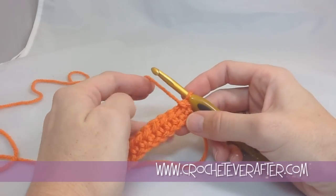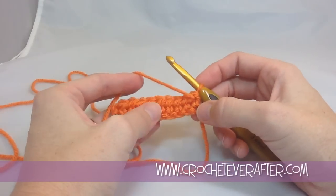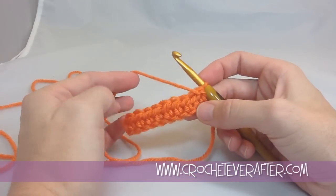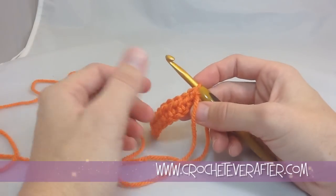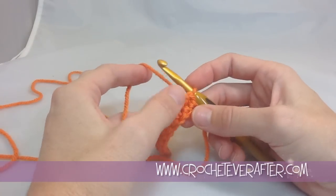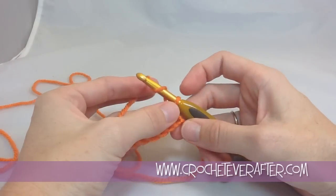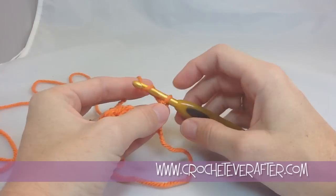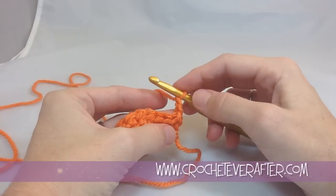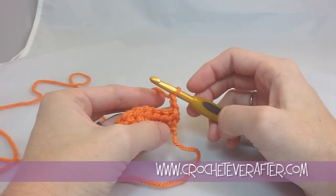Now, with half doubles, it can get a little tricky. If you're designing for yourself, I'll show you the way that I like to do it. If you're reading a pattern, it could tell you one of two ways to do this first part of your row. And what you're going to always do, no matter what, is chain two. So if I'm designing, I use that chain two as my first half double crochet.